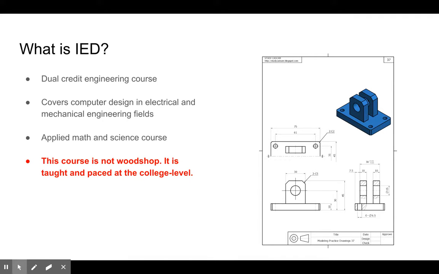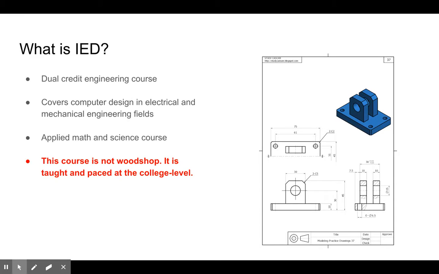We cover using computer aided design, CAD software, in both the electrical and mechanical fields of engineering. Because of this, it's very heavy on the math and science. So you need to make sure that you feel comfortable enough working with equations, tracking data, and all of that so that you can be effective in this course.